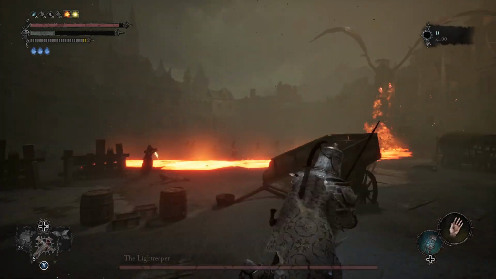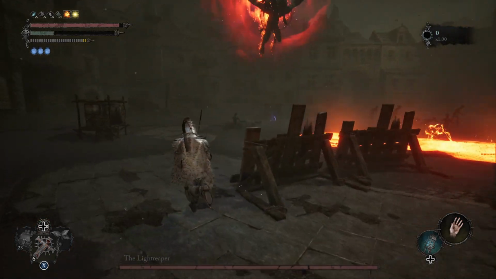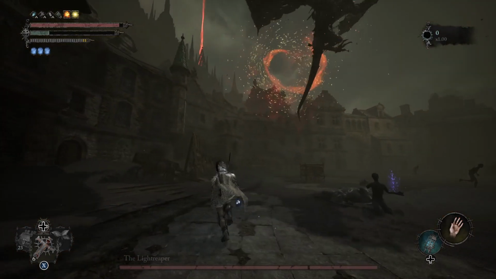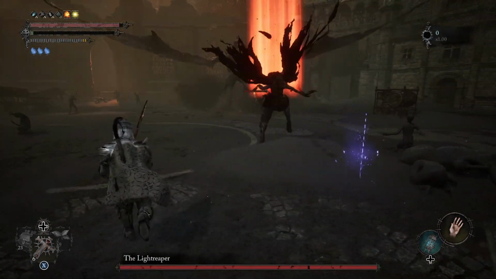But for his first phase, he runs around on his dragon and he'll do 4 attacks. 2 of them repeated. The first one is that flame breath, and then the second one is this dive attack. Now the timing for these is pretty easy to follow.